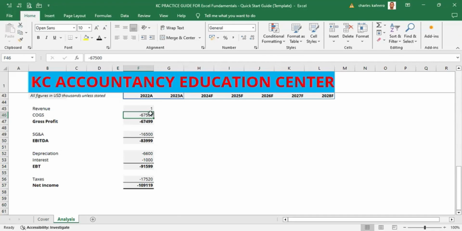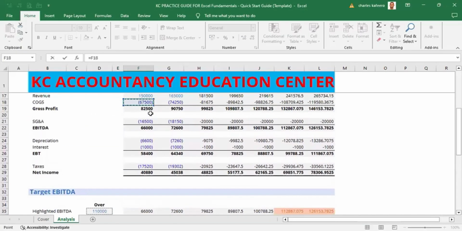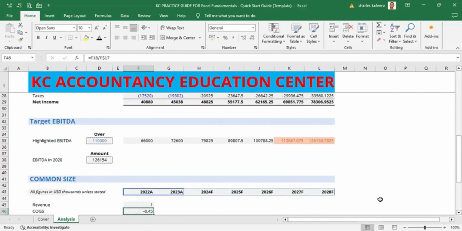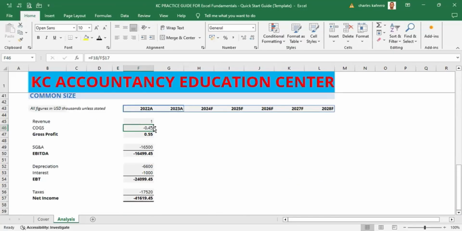So what we do, we come here, we put in an equal sign, we come and pick the values from this point. We can do like 2, then I show you the other way we can do it. We are picking this value, divide by the 11, but this 11 is supposed to be locked. Even if you don't lock it, it will still give you the same answer. So it is bringing a negative, and when you get this, because this one has a sum function, that's why you are seeing it is becoming a positive.